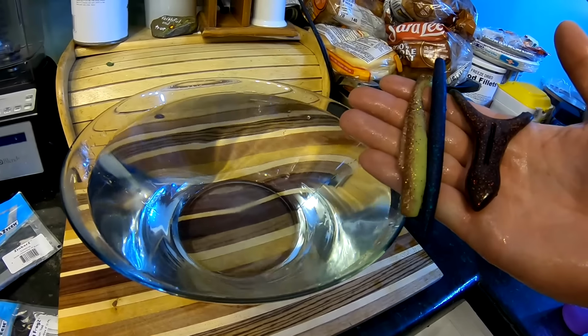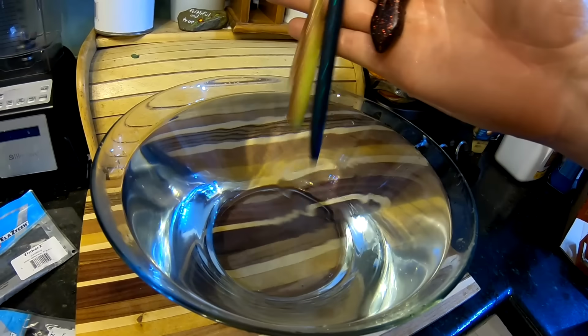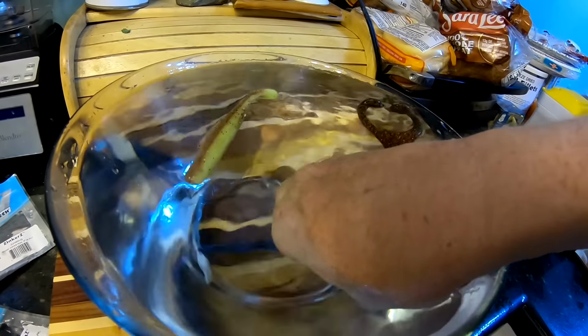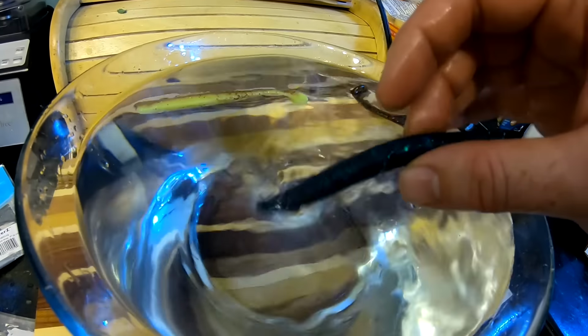I don't know. On the back of the package for the Z-Man lures, it says that these are naturally buoyant and that they'll float if you rig them without any weight. So I'm gonna go ahead and test that out and see if that's true. They've got three different types of Z-Man lures here and some water, and we're gonna check out if they're buoyant. Oh, look at that. So the frog and the swim bait float like a cork, but the Senko Zinker sinks.